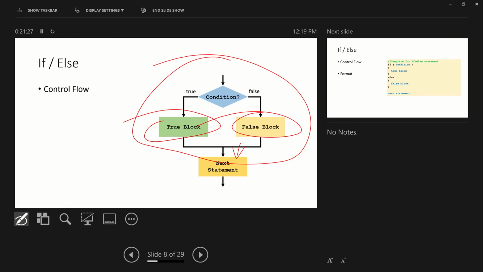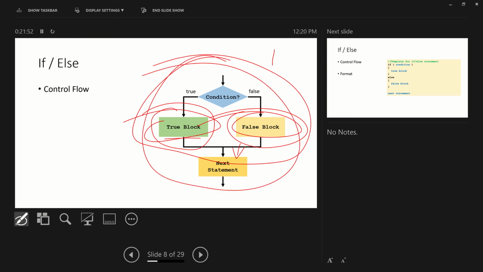In this one, you can find only one block can be executed. It's not none or one; it's exactly one. So it will choose either the true block or the false block. That means an if else statement executes just one block.